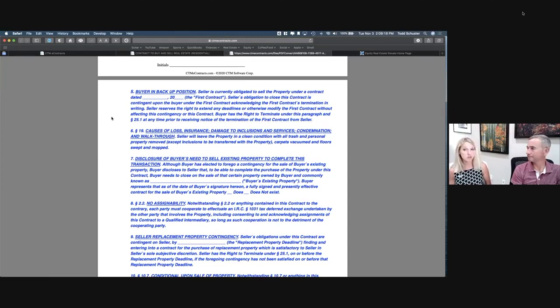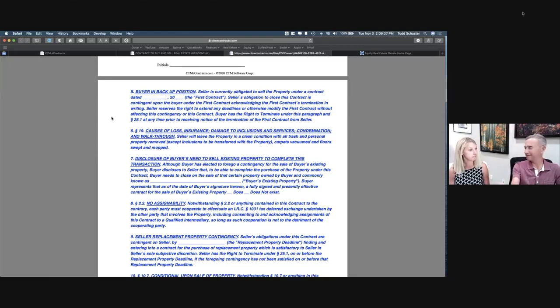Or you can actually send over a notice to terminate, which I always like. So you know it's done. On the notice to terminate, mark the other box. It's the bottom box. Mark the other box, and then you can type in the reasoning, and it just says backup offer terminated. That's all you have to do. Yeah, no big deal.